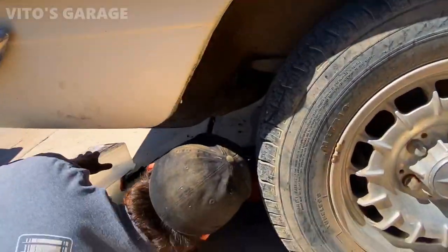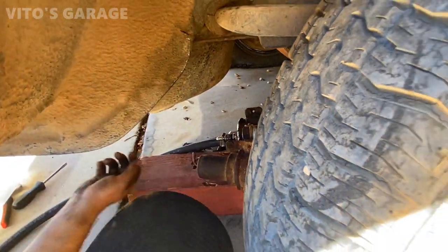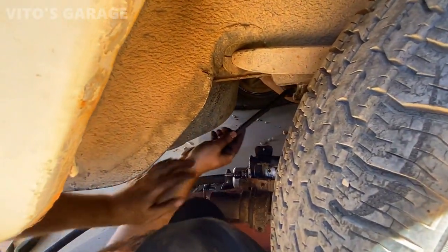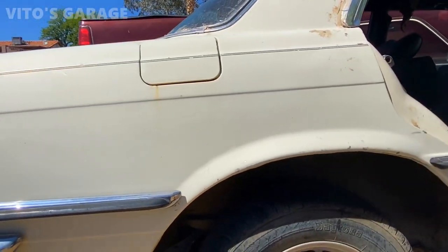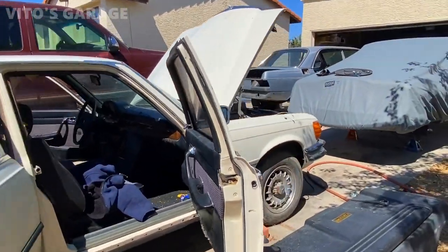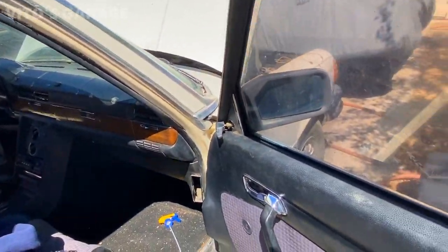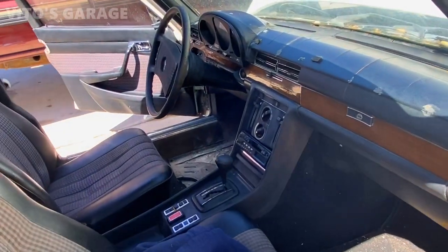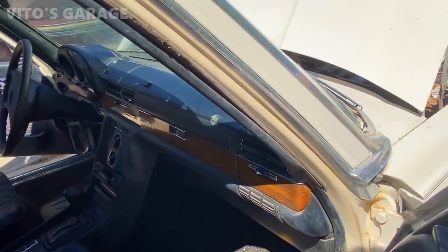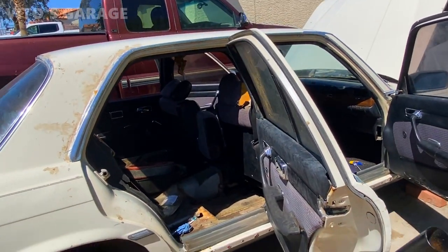All right, guys, so as of right now, we don't have those two mounts, so we're just gonna set the whole assembly on a block of wood and we'll try to start it in a little bit. He's about to connect all the lines here, and then we'll pour the fresh fuel into the tank, and in the future he will take the fuel tank out to clean it, because we didn't get a chance to do that just yet. So it's all coming along, and the inside of the car is, I would say, 80% cleaned up. I cleaned the door panels and front seats right here, and the center console. I just didn't get to the carpets, which we will soon, maybe today, or Spencer will do it by himself sometime. But other than that, the car is coming back to life, which is amazing.